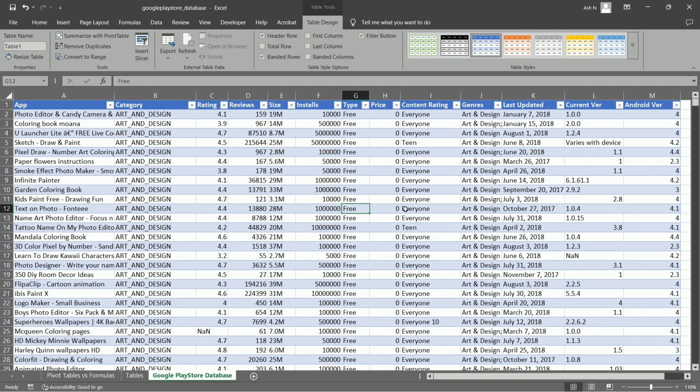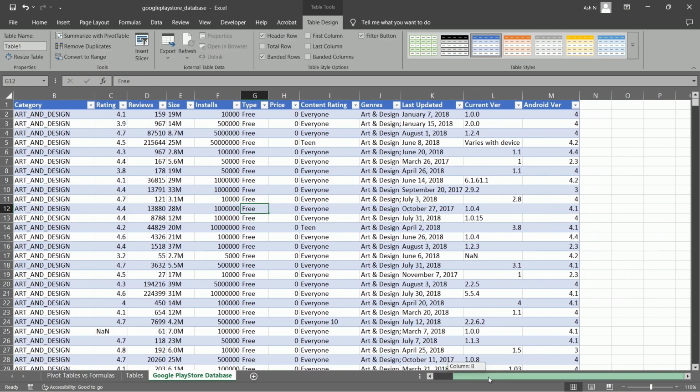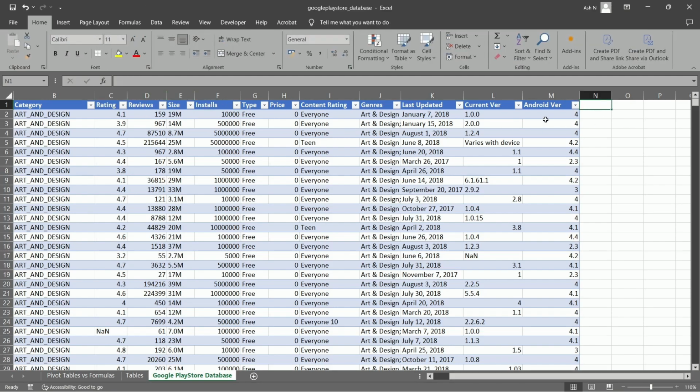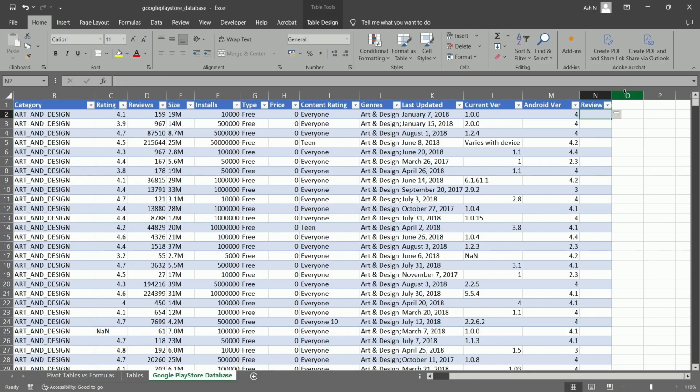The second big pro is that whatever formula you write in the first cell of a column in the table will get applied to every cell in the column. For example, if I try to make a comparison between the reviews and the installs, so basically per install, how many reviews happen? I can make another column here called, let's say, review percent.